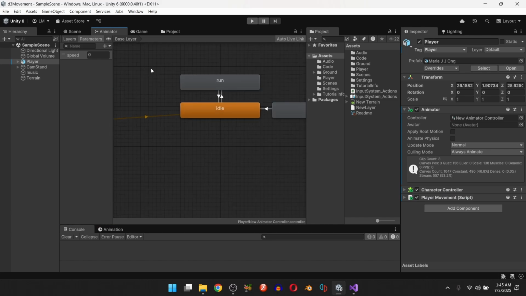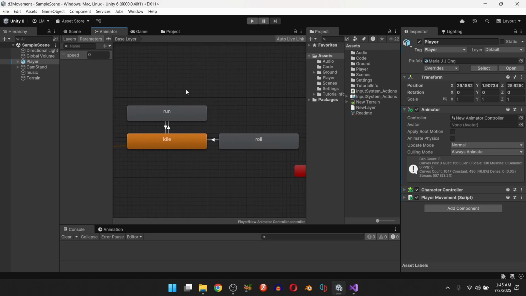In here, I added the three animations I got from Mixamo: the idle animation, the run animation, and the roll animation. Also in the animator, click the plus symbol under the parameters tab and create a new float called speed. Name it just like this, lowercase s, speed.